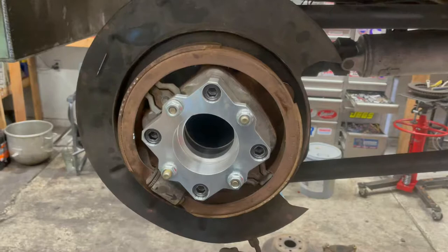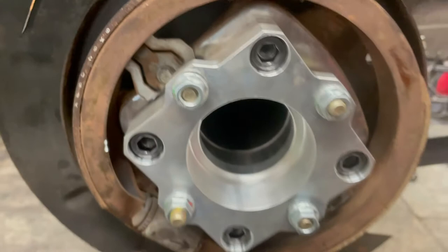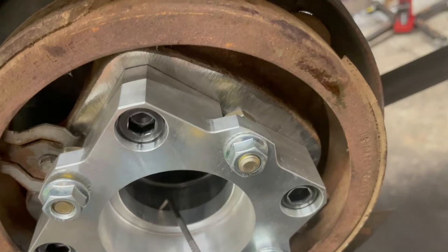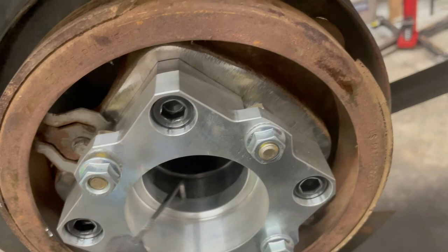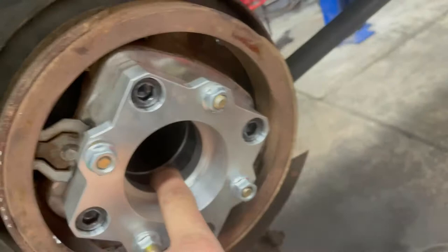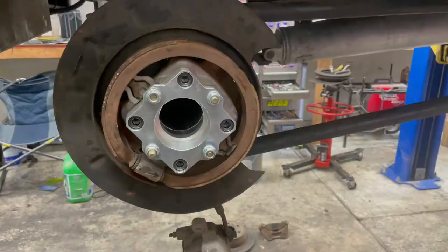We cut that tab down — you can see I clearanced it, with just enough left to index it in its slot. We went ahead and put down the billet plate with Loctite — still got to torque them. I can take a pick and run it back on the back side and feel the axle tube right there. I can just catch the edge of the pick on the axle tube all the way around, which confirms it's not going to hit the billet block. But I can just barely feel the lip, so I know there's enough indentation for the O-ring to seal on the end of the tube. It bolted on really nicely. Now we need to torque these, then put the axle in.